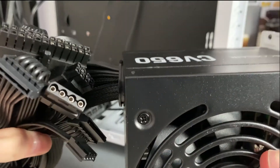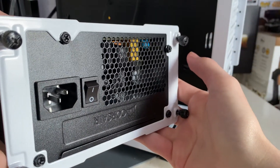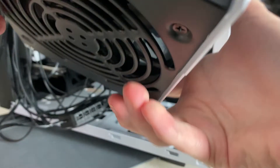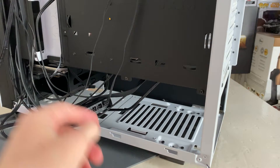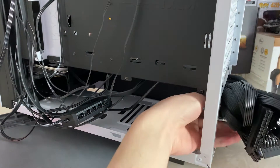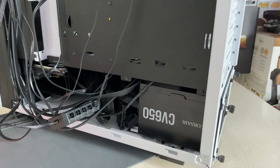I can make a video on how to do a modular or semi-modular power supply — the one in my main system is semi-modular — so if you want that video just let me know in the comments. Now we have the bracket on, so we can put the power supply into the system. We're going to do it fan-down as there's breathing room for the power supply down there and sufficient height for it to breathe. So we put it in fan-down with the cables facing outwards — there we go, it's installed, we just need to screw it down.